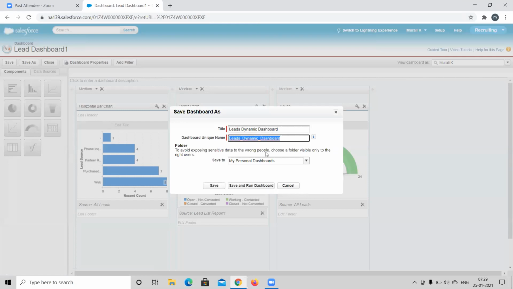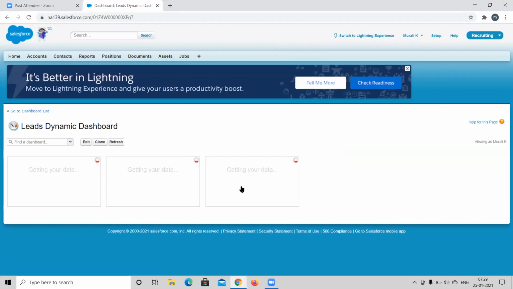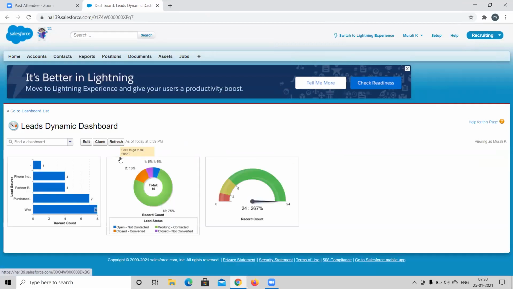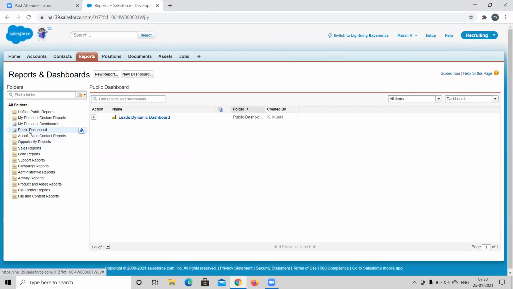Now you can see one more folder here, Public Dashboard. This is the dynamic dashboard now, and you can go back to the folder Public Dashboard. If you open the Public Dashboard, you can see this.